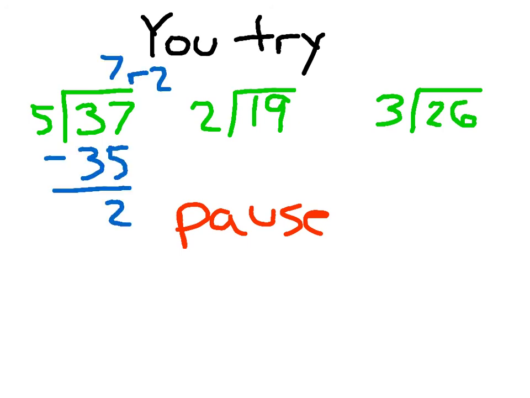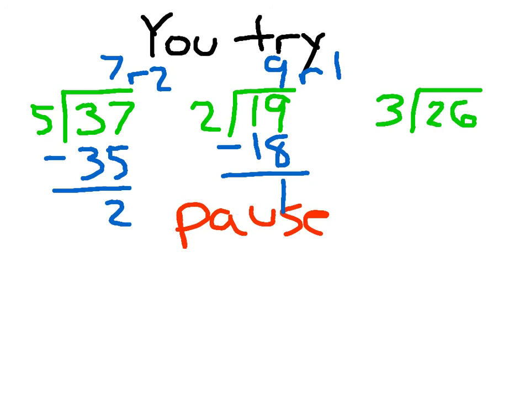For that first one there, did you remember to put that 7 right over that other 7 right there? That 7 with the remainder of 2. Hopefully you did. Come right back with the answers for the other 2. What haven't I written yet? Oh, that's a common mistake, to forget to write that remainder in there when there's a remainder.